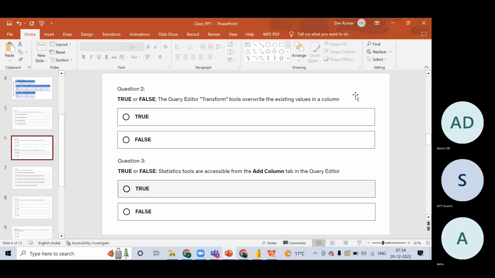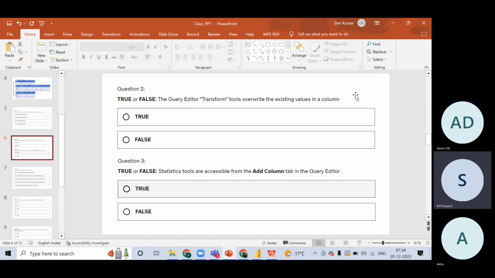That's a little bit of a trick question for me, but from what I understand, I think transform tools overwrite the existing values. It can be true. For example, if you don't use add column and you just go in there and try to transform, then yes, it will transform and rewrite the values.